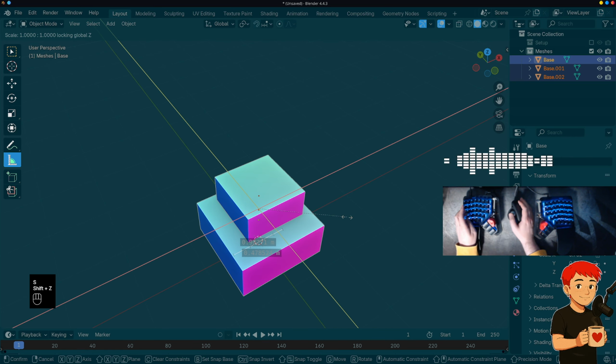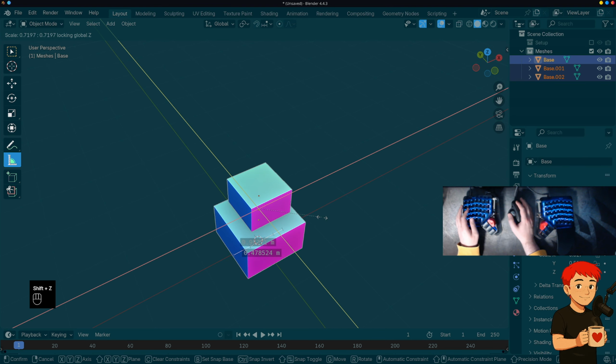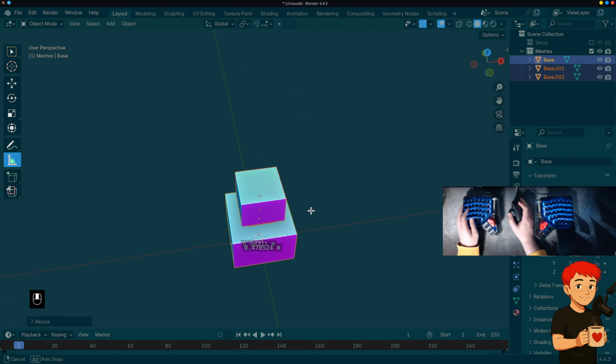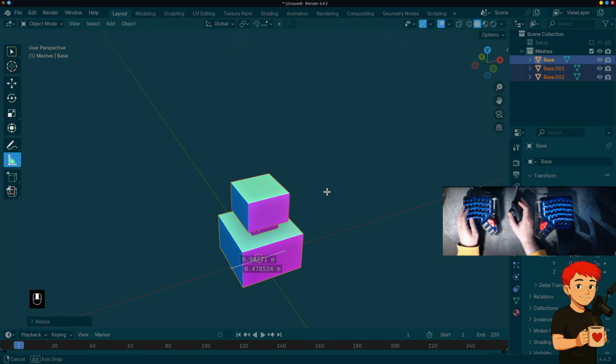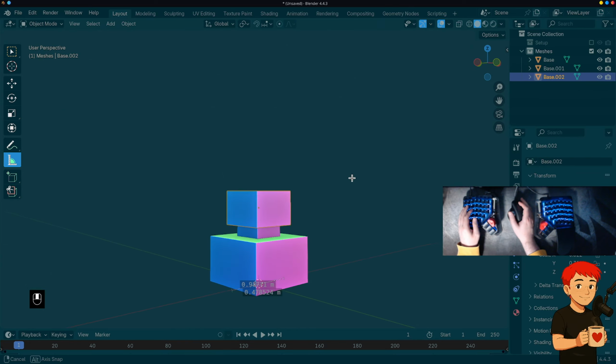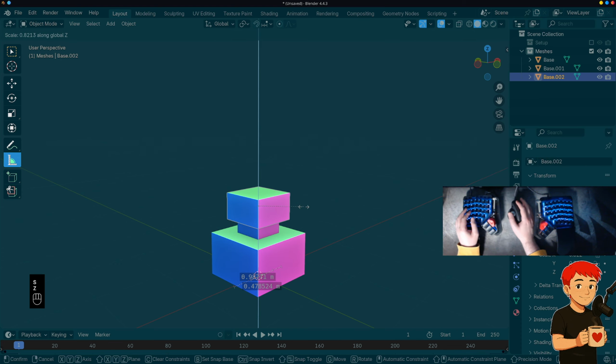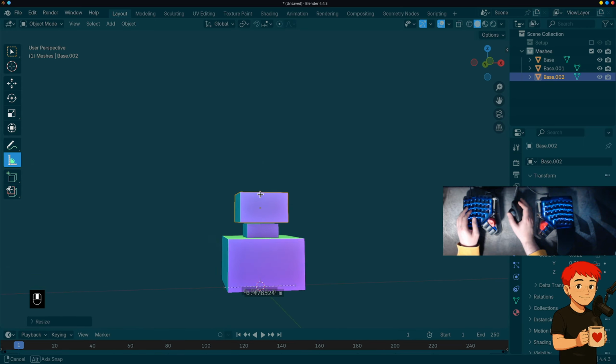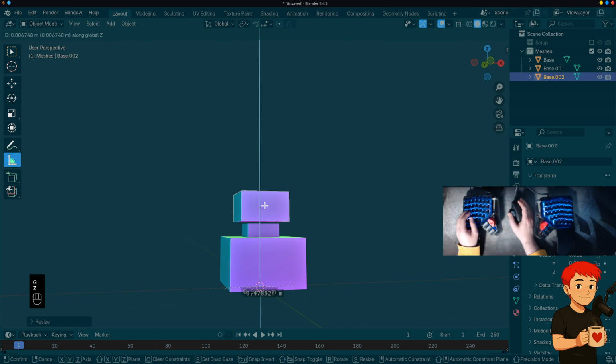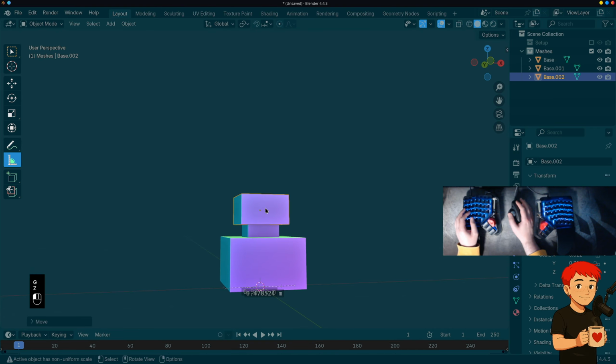Okay, scale, not Z. About 1 meter across. And then we could refine the shape a bit. Let's just scale Z. Okay.